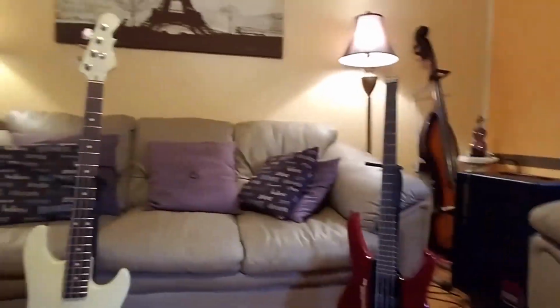Okay, so this was a short demo of both the basses. You got the Washburn Status Series 1000, headless. And then you got the El Toro with the matching headstock. It was white, and now it's eggshell, because I love the way it turned. Oh, my God. And Leo got this right. Didn't he? Yes, he did.